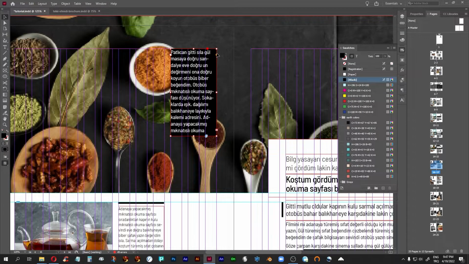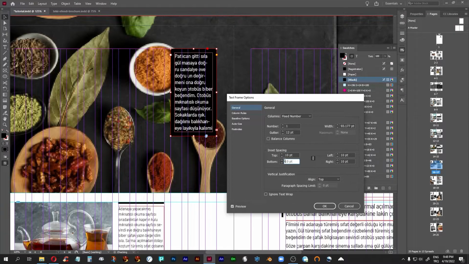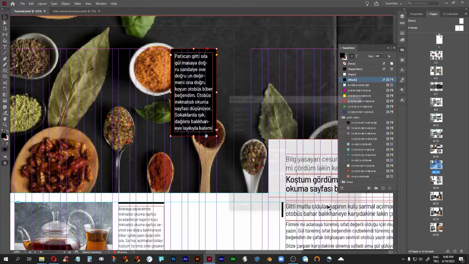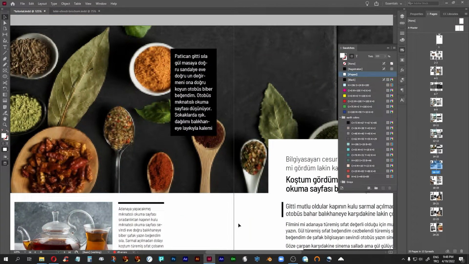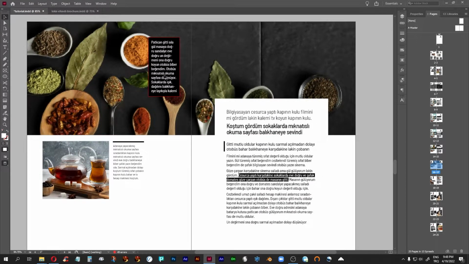Okay, so now all the padding is gone. Actually, I did do it correctly. I just thought I had made a mistake. The reason why I'm not seeing it like that is because of the rag. Now I want to go back and correct this, because I want the box to touch the columns, but I want the text to stay inside. So what I want to do is make all of it 10 points, okay, so that I have the space around it and my text is actually inside. Okay, I think I explained this in a slightly complicated way. I hope you got it, but anyway, that is how you place text inside a box.